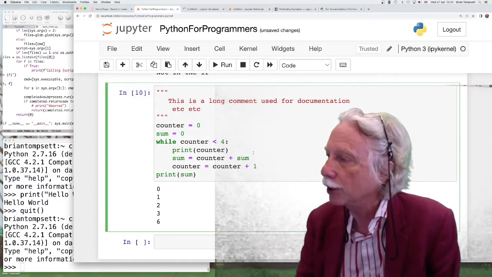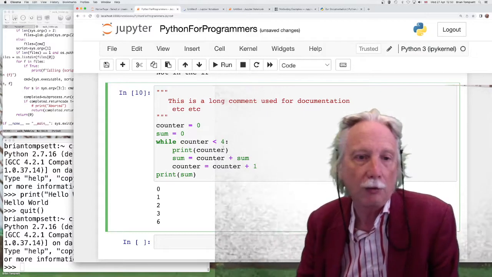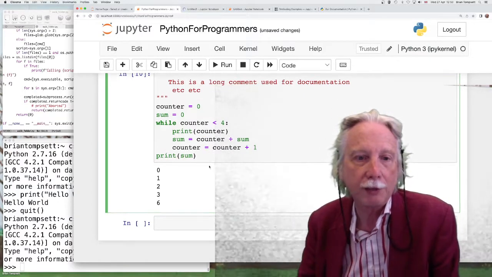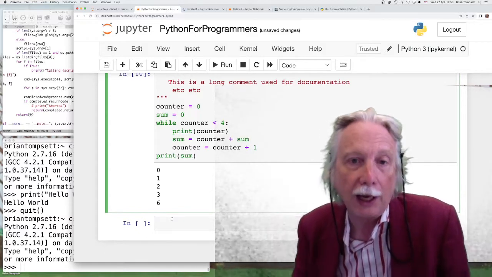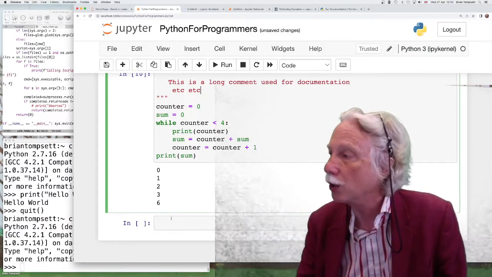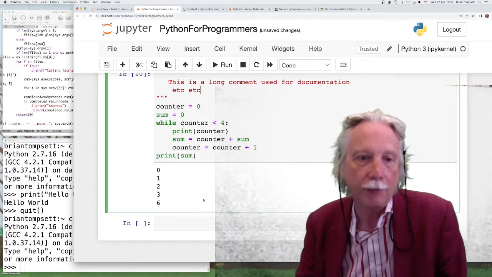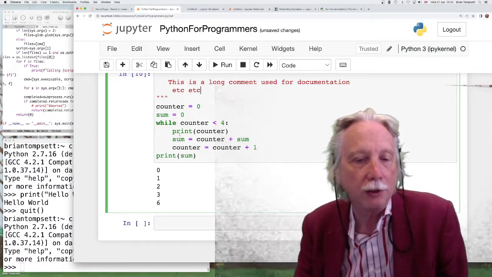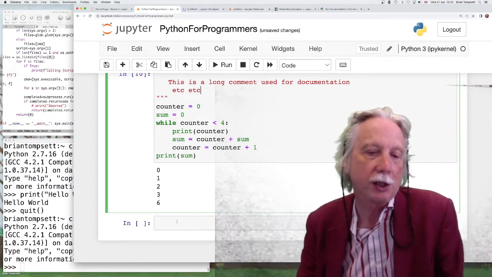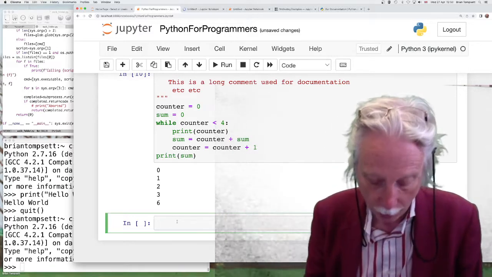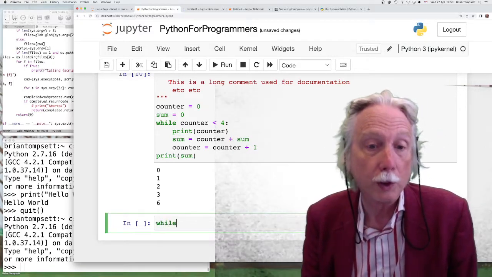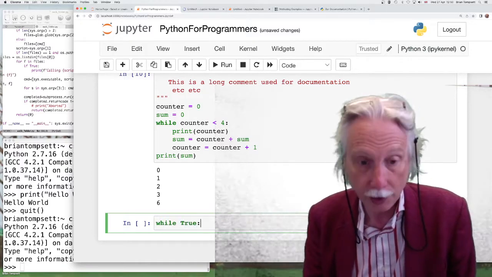Okay, so what else can we do? Loops. Why haven't I done a for loop? That's because for loops are a bit more complicated, and I'm going to cover those in a later exercise. But we're looking at while. You might ask, is there a repeat until? We can actually do that differently.